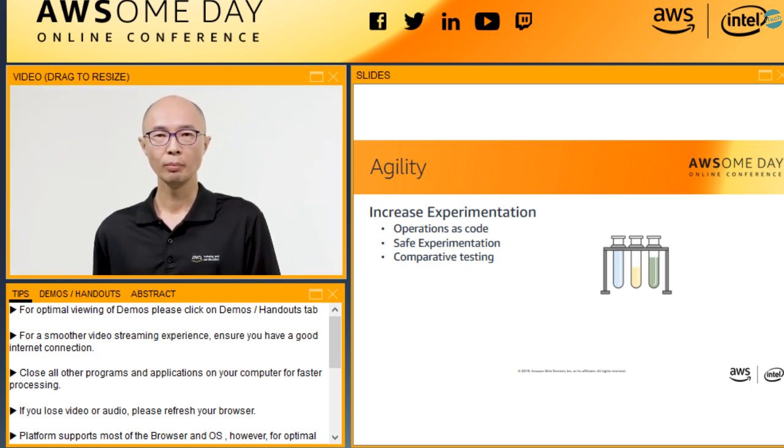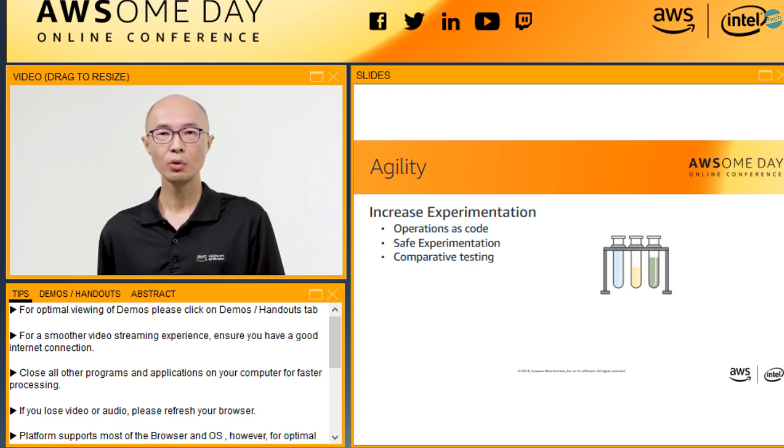With virtual and automatable resources, you can quickly carry out comparative testing using different types of instances, storage, or configurations. Using services such as AWS CloudFormation enables you to have consistent, templated dev, test, and production environments with increasing levels of operational control.